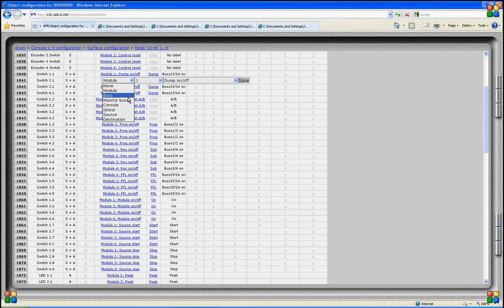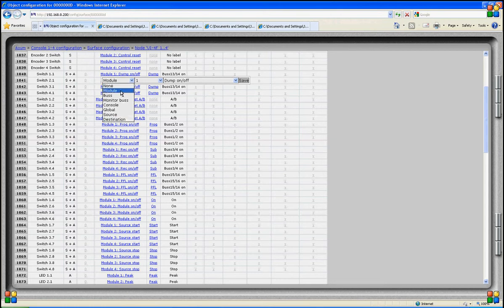We have bus functions to assign signals to a bus. We have monitor bus functions to switch the control room monitor to PFL, dump or program bus. We have console functions, global functions, and source functions for a specific source. And finally, we have destination functions.